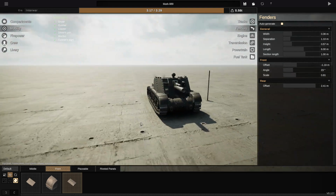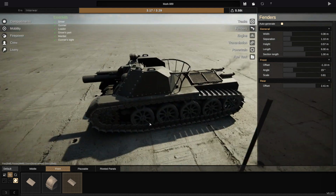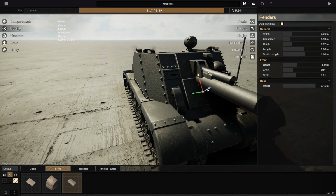Okay. What do we think of this, guys? What do we think of it? I think it's actually pretty cool. But at the same time, there is a little bit more detail I guess we could add to it, but we haven't. And there is some detail that has miraculously disappeared. So that's good.